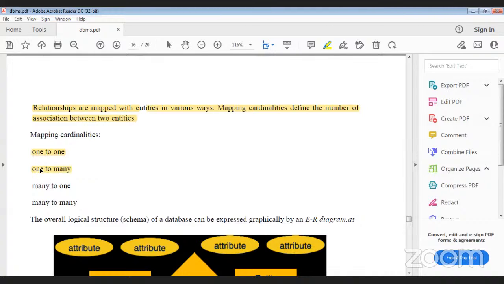One student can apply for a number of exams. Many to one means many students can learn one subject. Many to many means many students can check out a number of books.